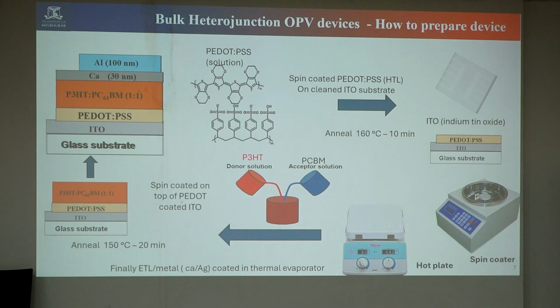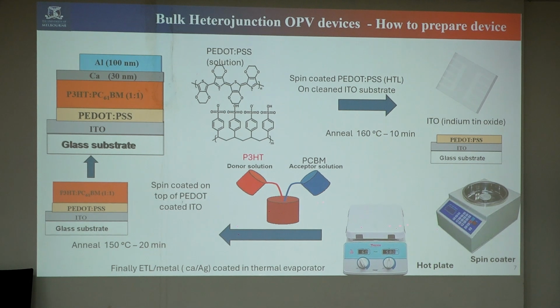Actually we can use any mixer, if any new material, donor acceptor, anything, and mix it together with any solvent. Currently mostly people are using chloroform, a very good solvent, but not good for industrial purposes. Toluene or xylene is another solvent people use, though some of the materials can dissolve in toluene as well. So any solvent, we will dissolve these things. Then on top of PEDOT we coat this P3HT:PCBM.